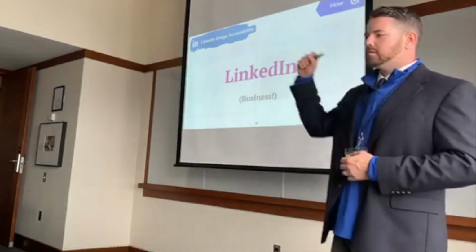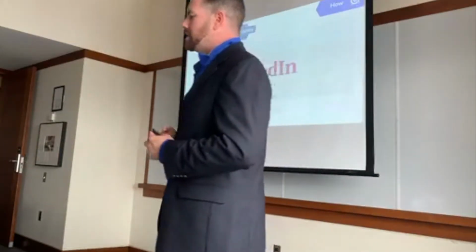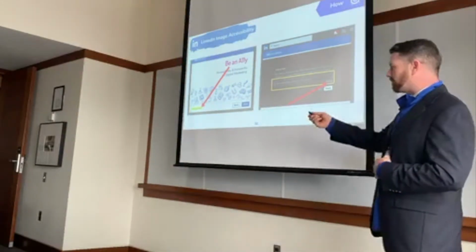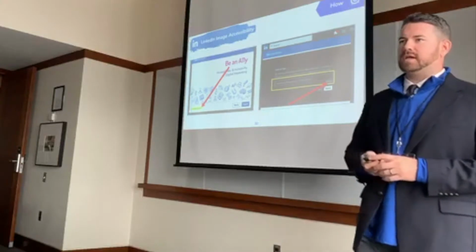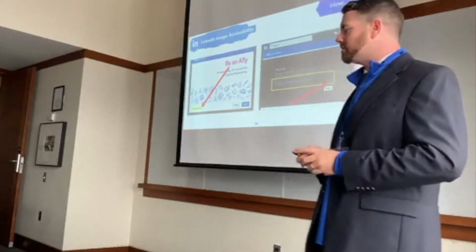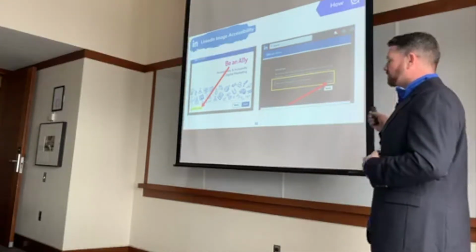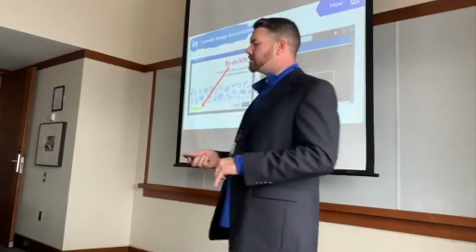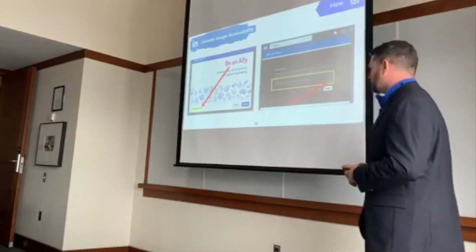On to LinkedIn for business. LinkedIn has a little bit of catching up to do. They do offer right up front an easy way to add alt text, which is nice. It's right in your face anytime you upload an image. The option is right there. Similar to Instagram and some of the others, they are limiting your alt text to 120 characters, but at least it is very easy to add.